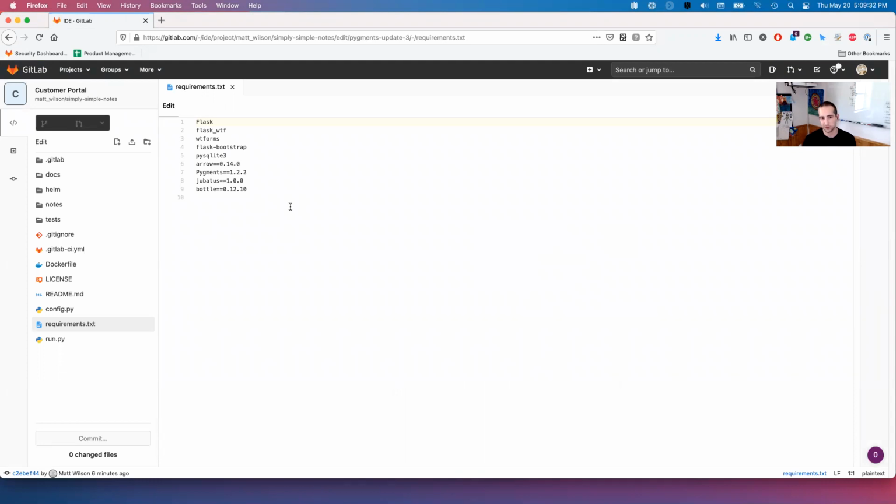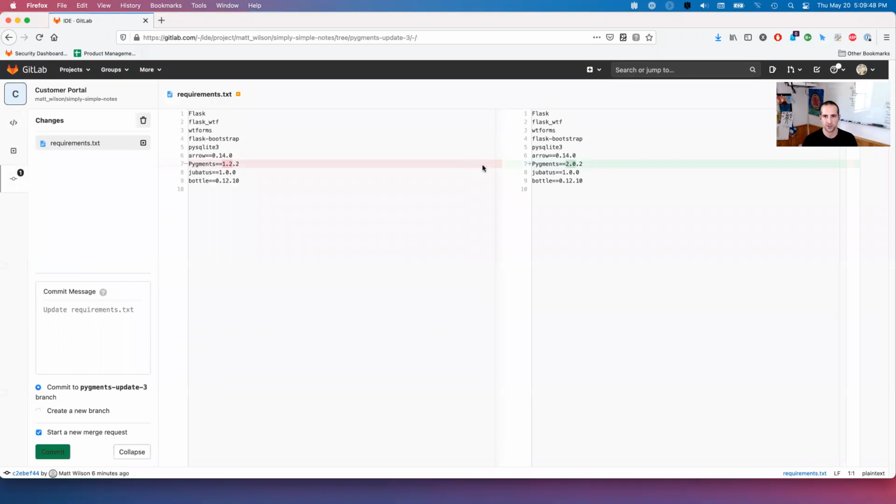The web IDE doesn't actually support dark mode yet completely. So I am still on the developer side, it just looks light. So just ignore that part. So let's say for my purposes, I need at least version 2 of this particular library. So I'm going to go ahead and make that change. You can see my diff right here. Great. We'll say update pigments to 2.0 plus. And I'm going to go ahead and commit that to the same branch.